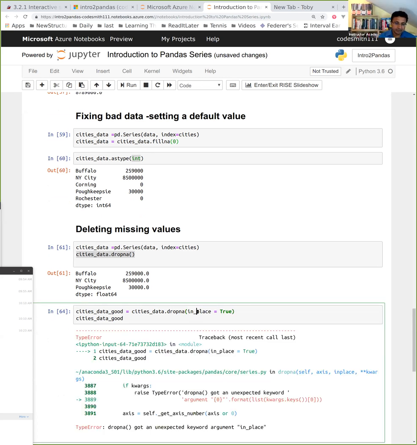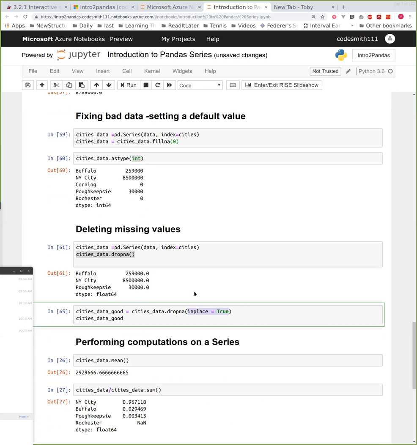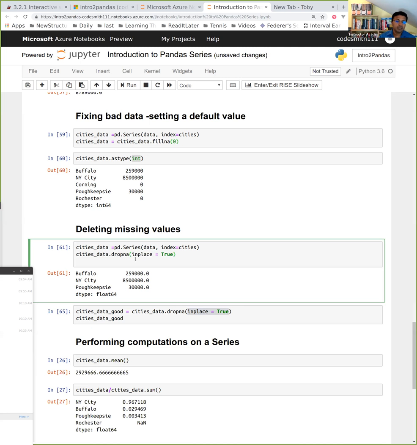I forget now the syntax here, so I have to check. I will use this anyway. Yeah, so inplace equals True will fix it right there. So we can say dropna inplace equals True, and then if you print out cities_data, it will change it.